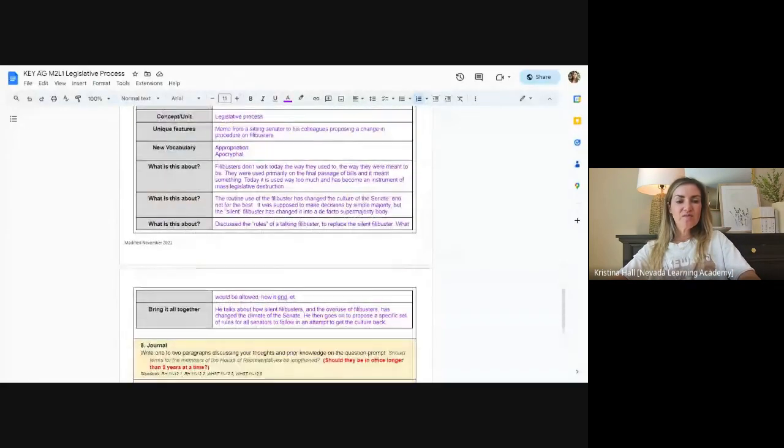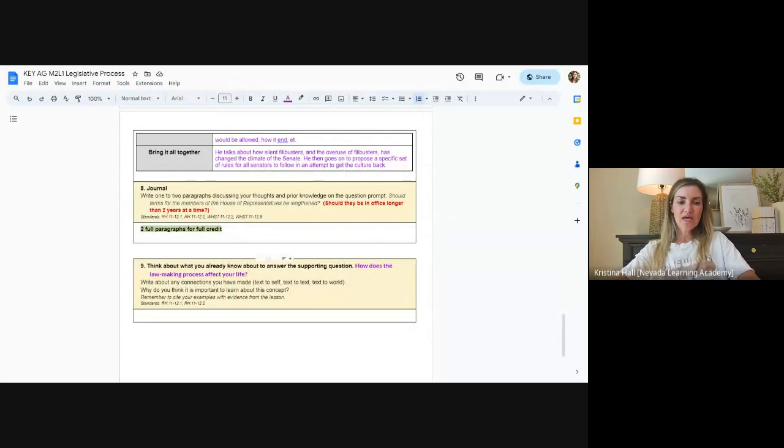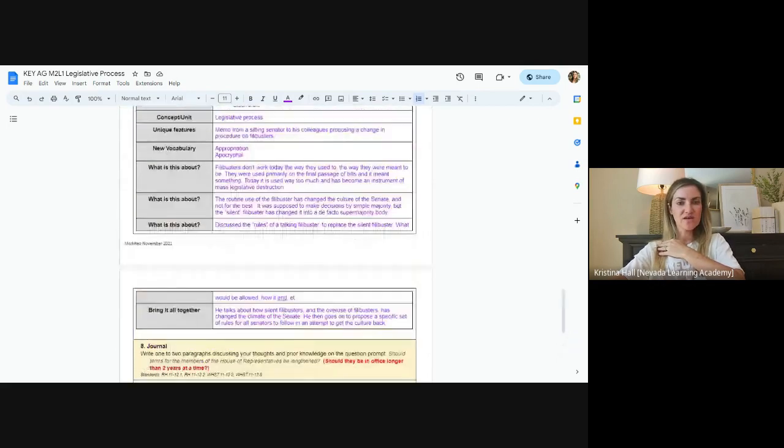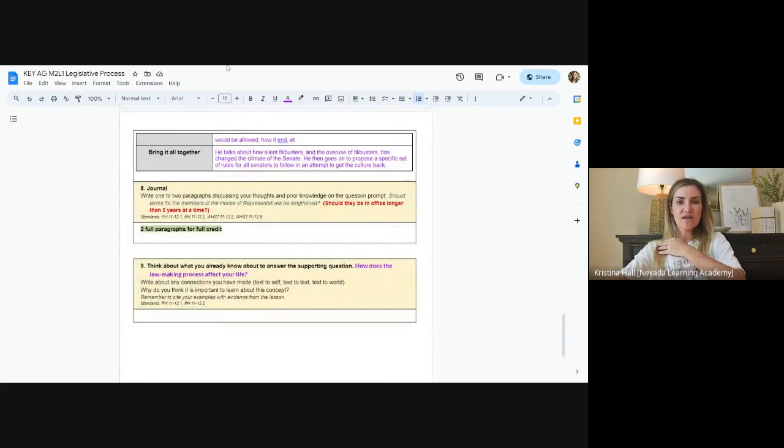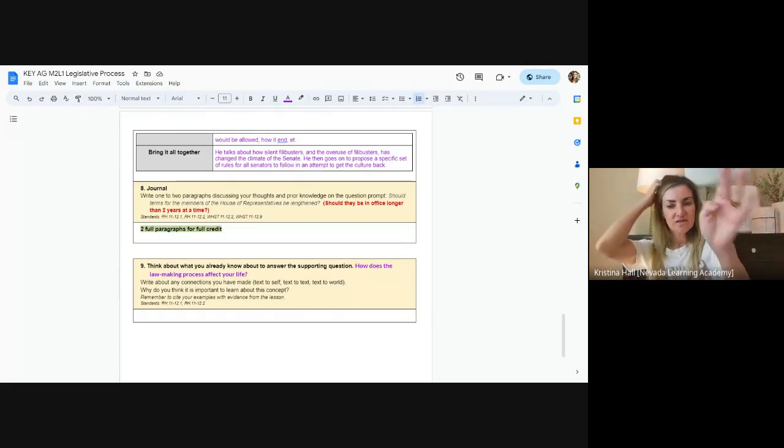As we've done before, number 8 and 9, you can delete. I put this in the announcements. So 8 and 9, if you haven't already, you can delete them, or just put skip in there. You don't have to do 8 and 9. So 7 will be the last part you need to do, the primary source. Go ahead and take a second and delete number 8 and 9. I did put in the announcements as well that you can remove those.